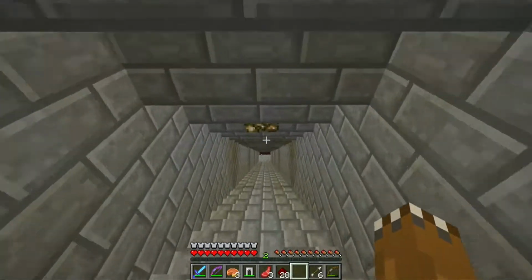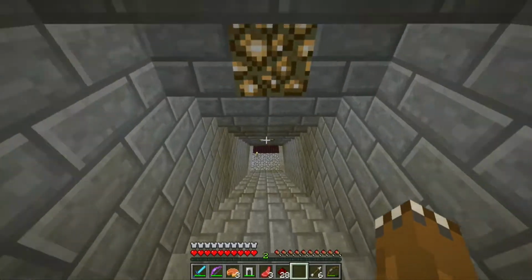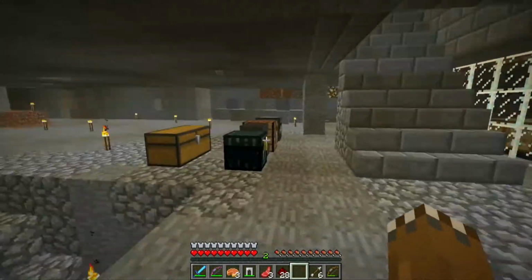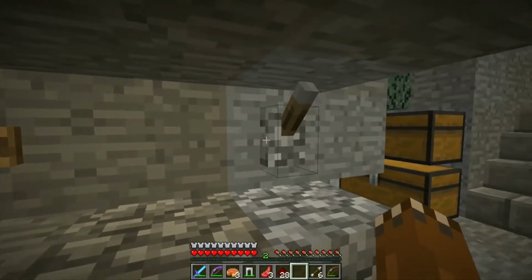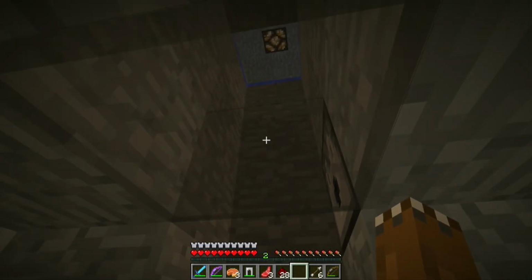Because Daniel gave me quite a few stacks of obsidian at one point, and I was just like, what am I supposed to do with all of it? So I built a huge mob spawner since I had this area over here. So in short, down here, we have a skeleton spawner. So we can just flip the light switch, turn it back on. We'll have some spawn.